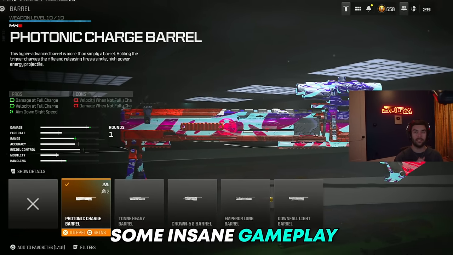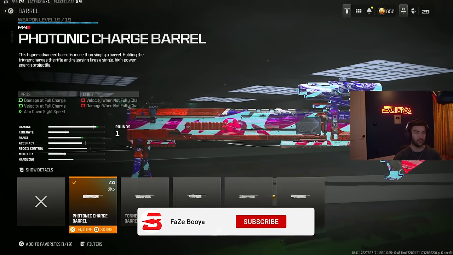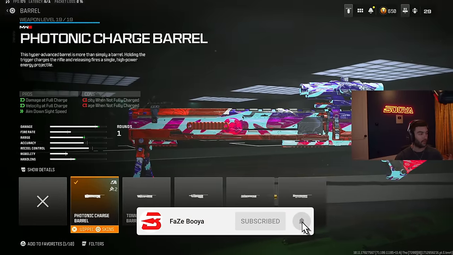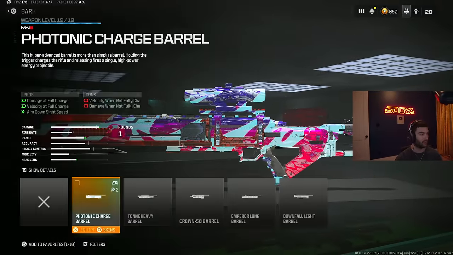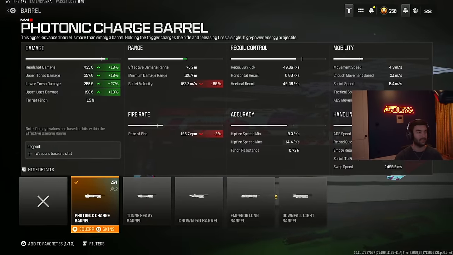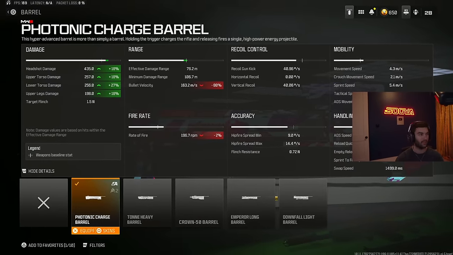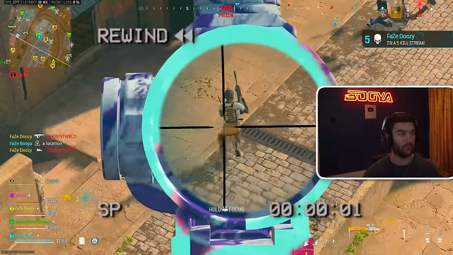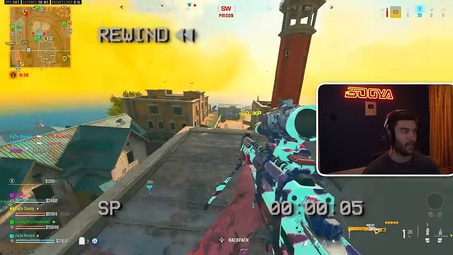Today's video, got you guys some insane gameplay using the new MORS sniper rifle. Now, a lot of you guys might have heard about this, or some of you might have not, but if you pair the photonic charge barrel on screen with the anti-material rounds, this thing becomes a one-shot at any distance, and it's almost hitscan. I know it says the bullet velocity is 163, but it's actually over like 1700, and it becomes a one-shot pretty much at every single range as long as you get a headshot. And as you guys see, it is 435 to the head, just pretty powerful.